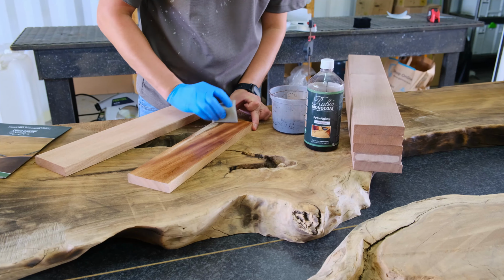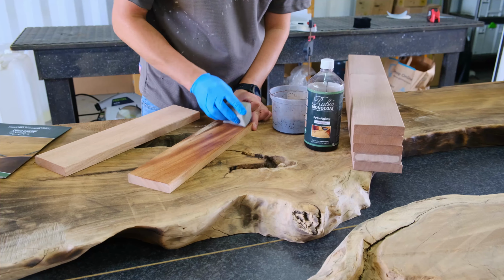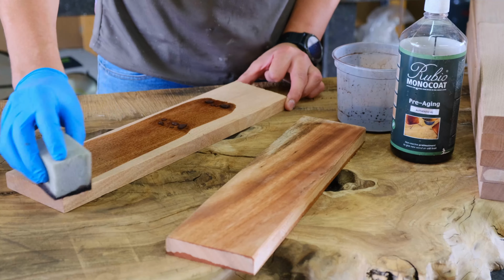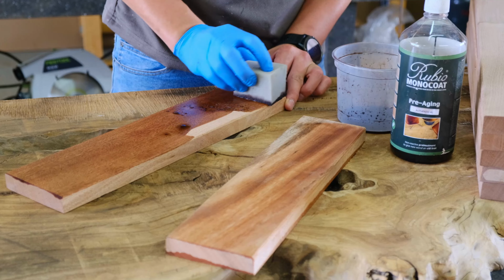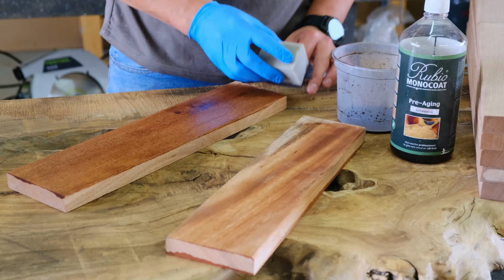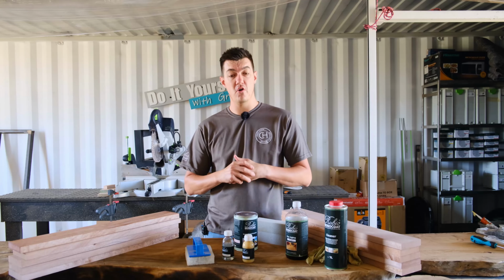To apply your Pre-Aging color to your wood, you get your applicator sponge from RUBIO Monocoat and you just apply the Pre-Aging color in the direction of the grain of the wood. You leave it to dry, and then we're going to move to the oiling process of this project.